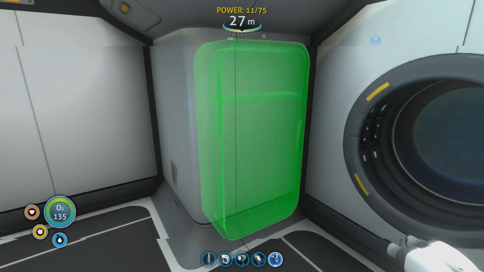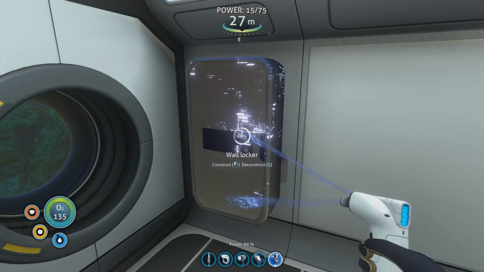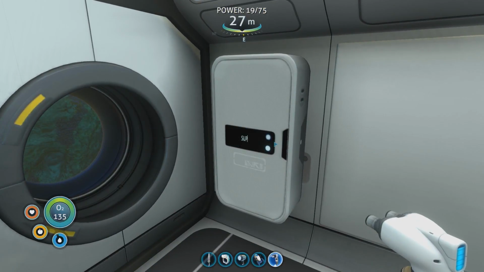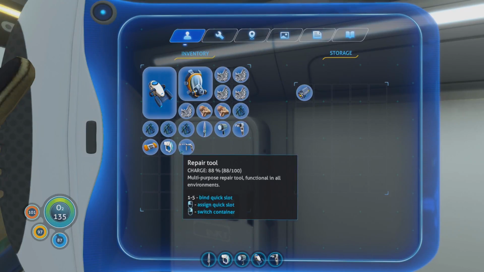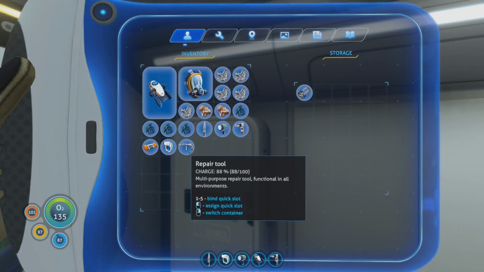With that done, we can actually start putting some more things. Let's build a wall locker, which can actually be named. We're going to name this supplies. So basically food, water, batteries, things of that nature. And now we can actually put our dead battery in here. Now I'll keep the rebreather on me for now.